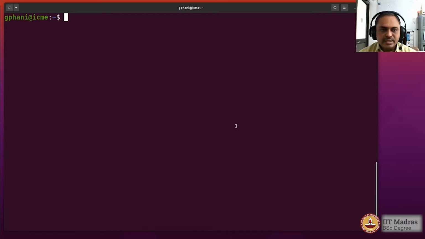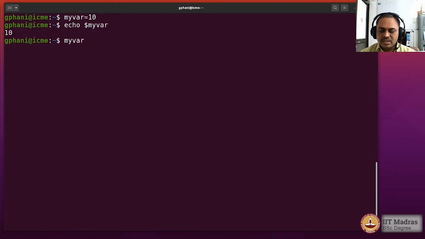So the way to create a shell variable is directly to use the name. Let us say I will create a variable called myvar and then equals, and then we can give the value. It can be numerical or a string. So I will choose the value to be numerical, namely 10. To inspect the value of this variable, we would use the command echo and the $ sign followed by the name of the variable. We could actually overwrite the value stored using any other type.